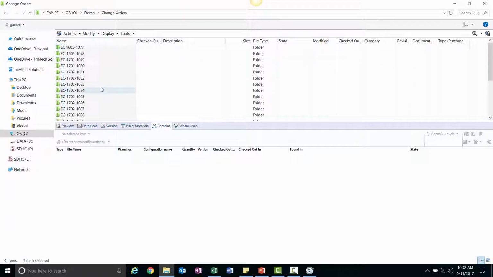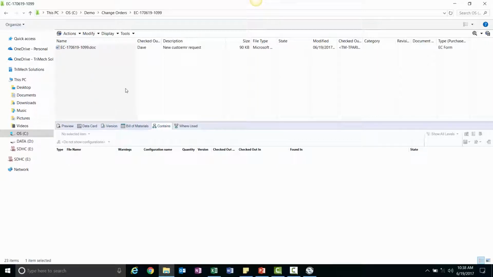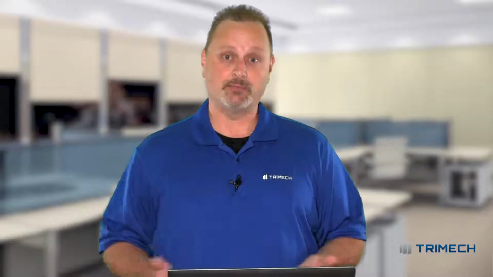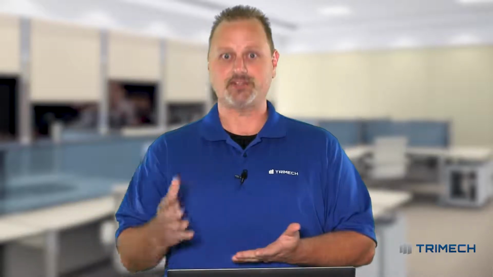So when we create a new change, my company has decided that it's going to go in the root of the vault, in a change order folder, and the EC number is also the name of the folder. Now, why would somebody, in this example, my company, do that? Well, we find that we have a lot of documents, photographs, emails, recordings, test data, whatever it would be, that solely exist to support this document. So now I have a nice container to place this information, right?